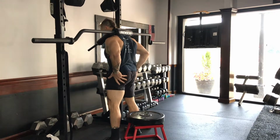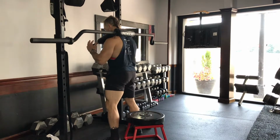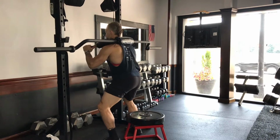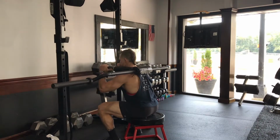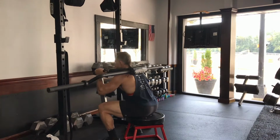That's what you should be doing with your glutes. So think about kind of screwing your heels into the ground and rotating outward. It'll help keep the glutes fired up and hips stable.